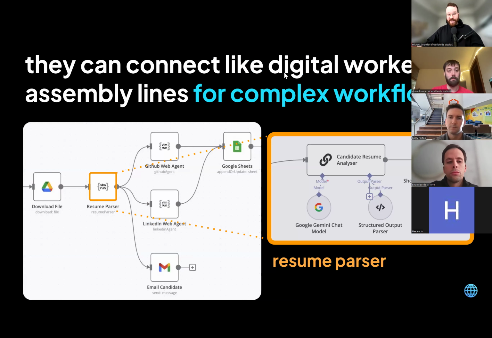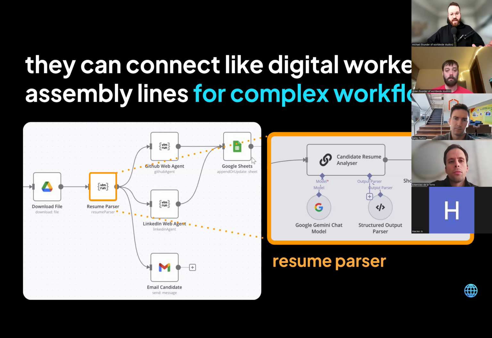What gets really interesting is if you think of one AI agent as a digital worker doing one workflow, when you start combining agents, you get a digital assembly line, like a factory. So you can really start doing complex workflows. That's where the value of agents compounds, and where you can start doing some really interesting autonomous workflows.